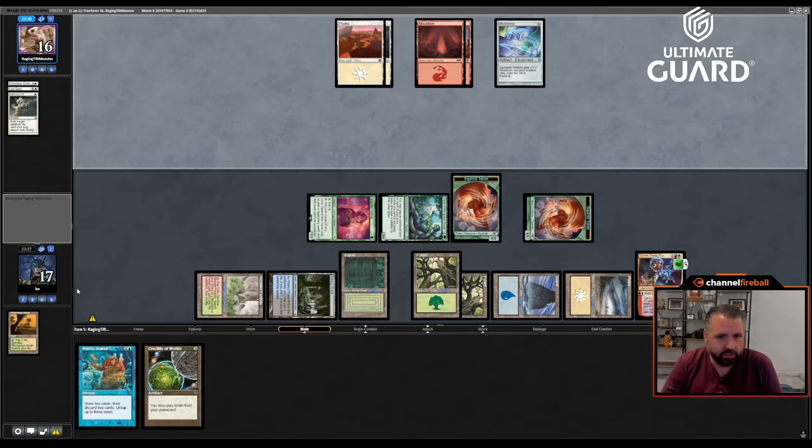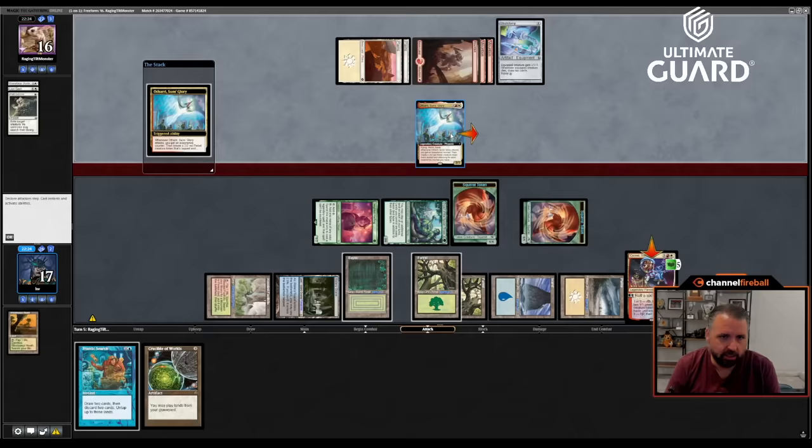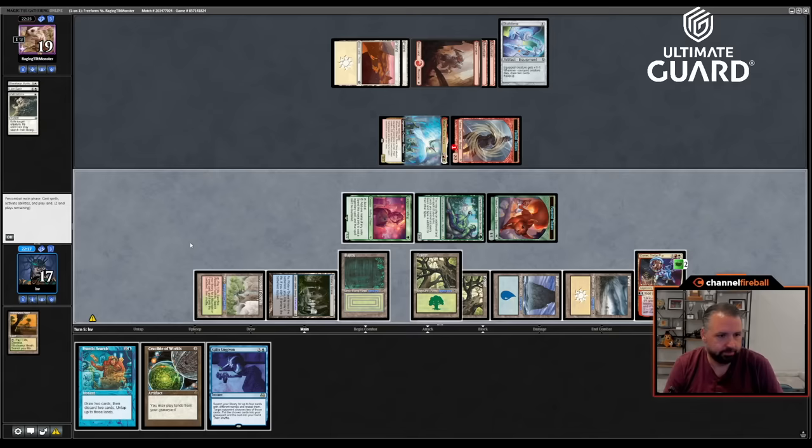Sadly, the Gitrog Monster's done. I think this is a Goldspan. Oh, Athari. Well, I'm glad I left a blocker back, because now I don't lose Comet, which is a pretty big game. Because I get to chump the token here, go to two on Comet, draw.